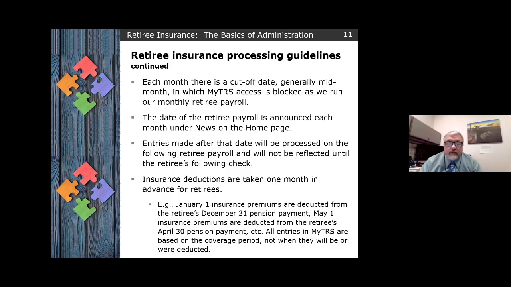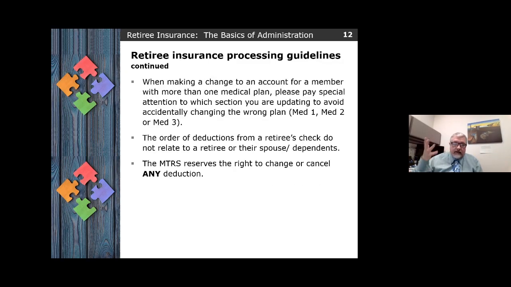And if you enter it in too late for it to be done on time, it's going to be okay. In October, it's going to take 2 deductions. And we're going to talk about that process, like I mentioned, but just always keep focus on the fact that you're entering in effective dates for the coverage. And MyTRS will help you do the math. It does it immediately, and it makes it available for you to check. We're going to talk about that in a little bit more detail, but just to kind of close the loop theoretically for now.